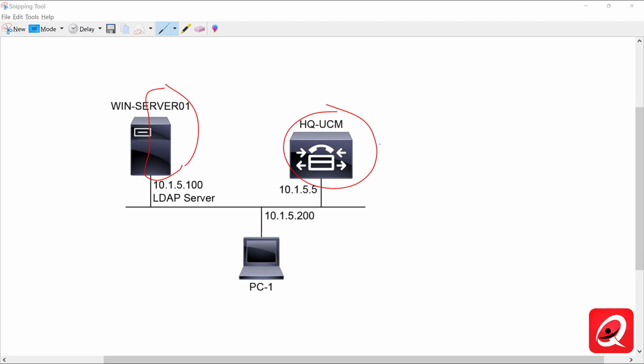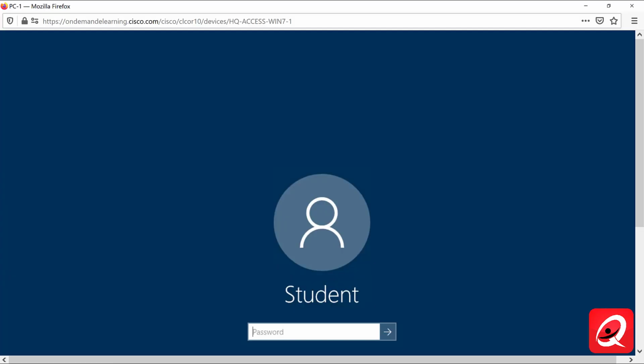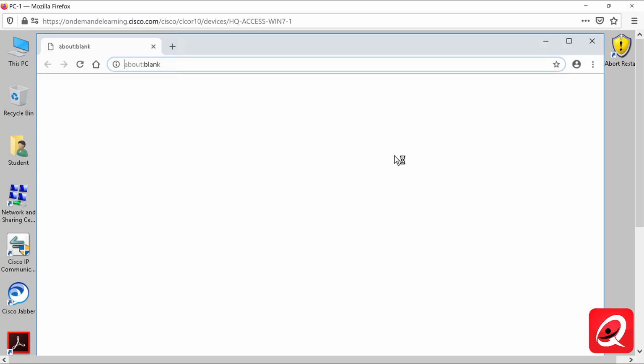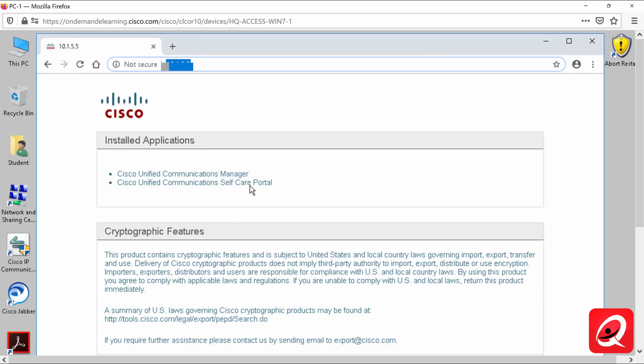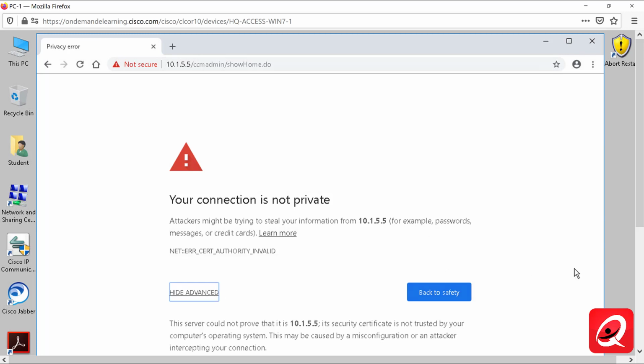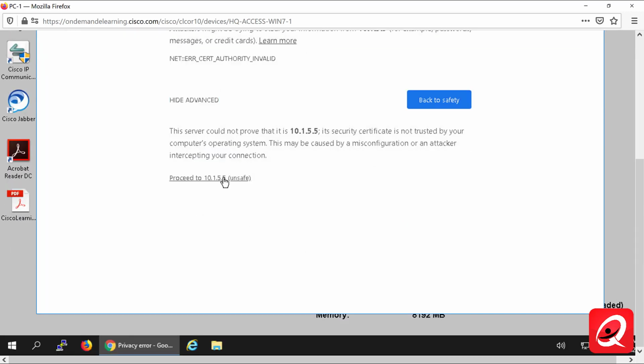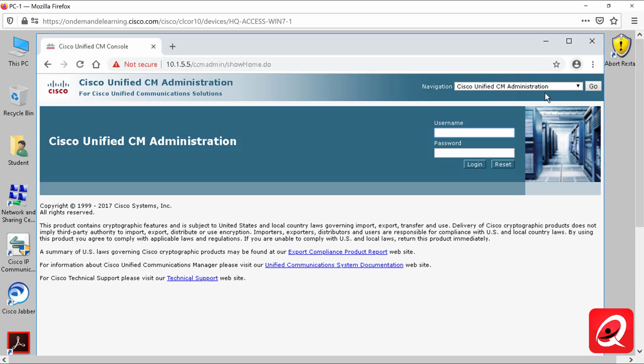So the first thing we're going to do is go into our PC here, log into our PC and use this just as our interface to Unified Communications Manager. I'll go into my browser here and authenticate to 10.1.1.10.155. That's our Call Manager. Accept our self-signed certificate, as we've always done with all these discoveries, and then we authenticate to Call Manager.